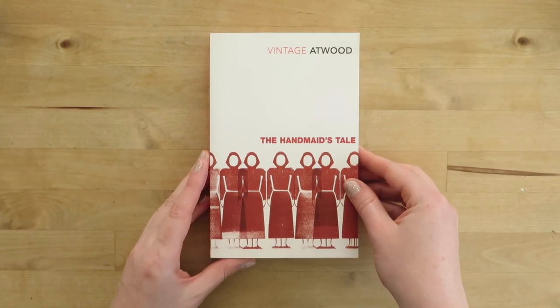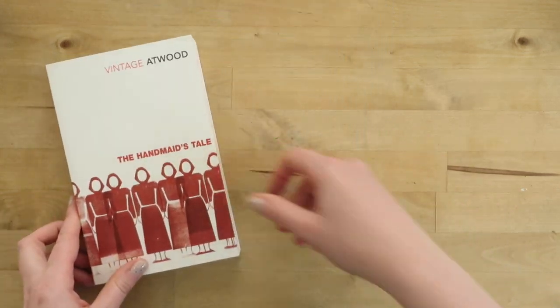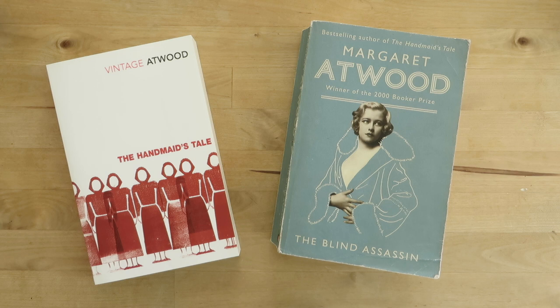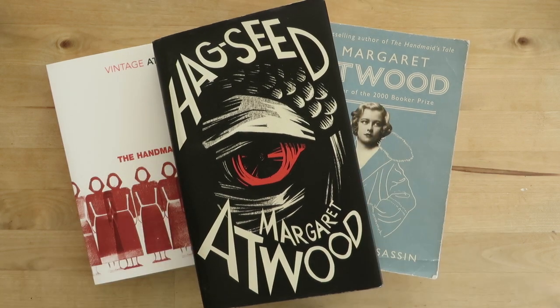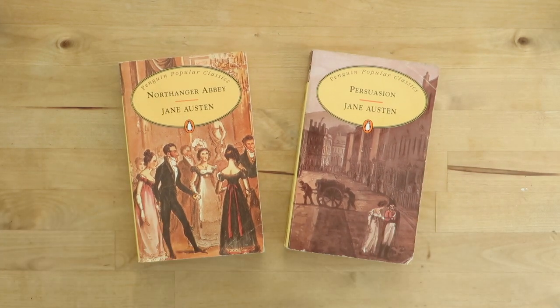I of course have a copy of The Handmaid's Tale by Margaret Atwood — I'm particularly fond of this cover. My other Atwood books are The Blind Assassin, which I read at the beginning of this year, and Hag-Seed. I'm coming to terms with the fact that while I always get something from an Atwood book, I don't think her writing style is perhaps my exact cup of tea. I was expecting to love The Blind Assassin — it's structurally interesting, a story within a story — but it just didn't quite do it for me. Hag-Seed is probably my favorite of her books: it's about theatre, it's one of the Shakespeare retellings — The Tempest, which is my favorite Shakespeare play.